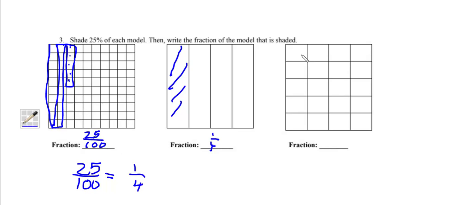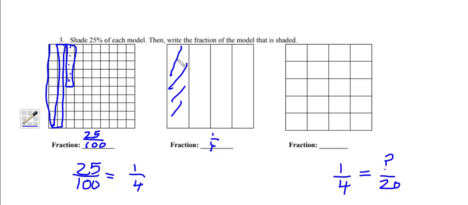All right, let's take a look at this one. What's the all of it number? We really need to find that out. 1, 2, 3, 4 by 1, 2, 3, 4, 5. So the all of it number is 20. And if we're talking about shading in 25%, or remember that's equal to 1/4, how would we figure out this value right here? How would we figure that out? Because this is equal to 25%.